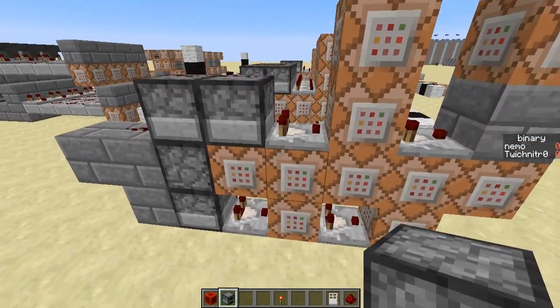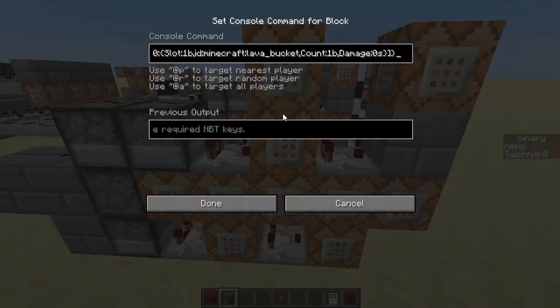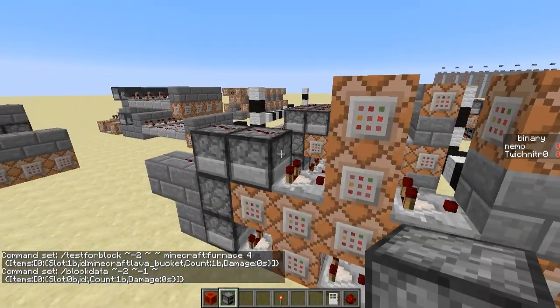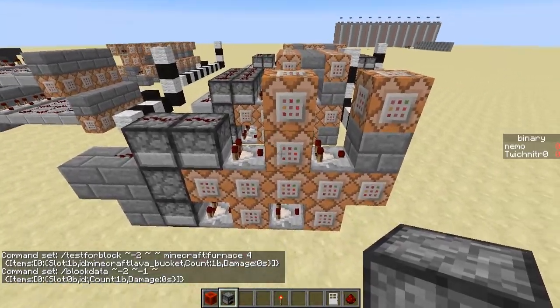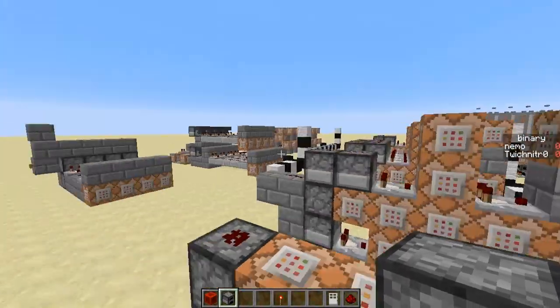And what this does is this outputs into this, and this is just a test for command again, the test for block, which checks the furnace. And up here, and this is important, this is the block data thing which actually removes the furnace's data, and this is on top, so this fires after this one, because this needs to check this before this empties it, or else it won't work.